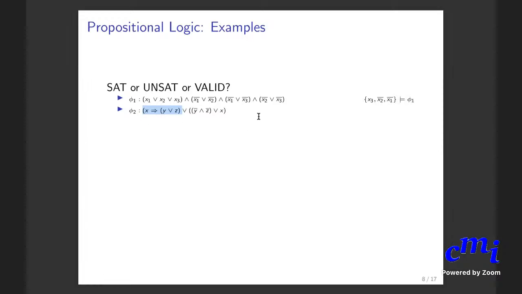Is this valid, right? I think. Correct. This is valid. So if X1 is false, the first disjunct, the first argument to the OR, is true. Therefore, it becomes true. And if X is true, then the second one, which is a disjunction with X, will be true, and therefore this is valid. Okay. So it doesn't matter what the assignments for Y and Z are. And that's why this is true for all possible truth value assignments.